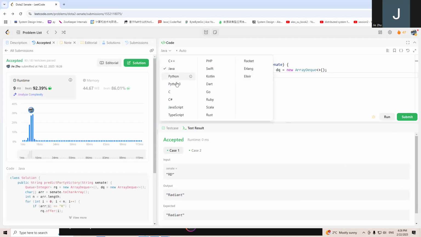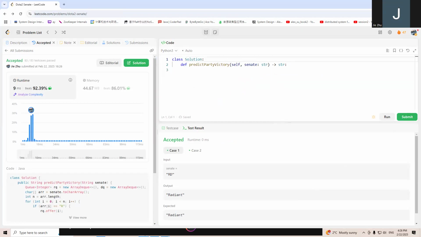And let's also write the Python code for this. We need a queue data structure, so from collections import deque. We get its length, n equals the length.